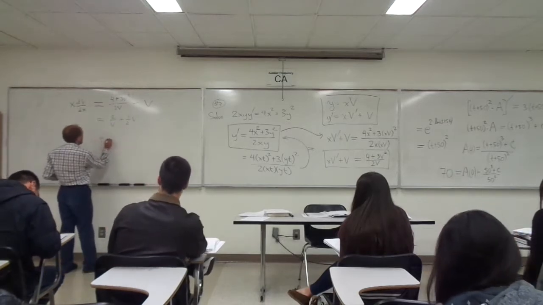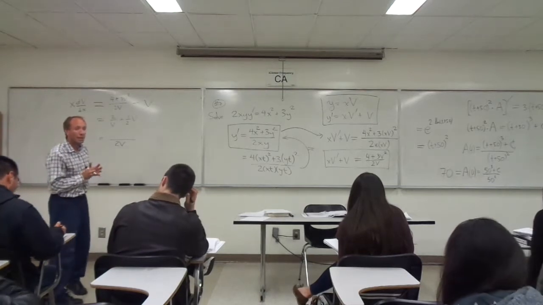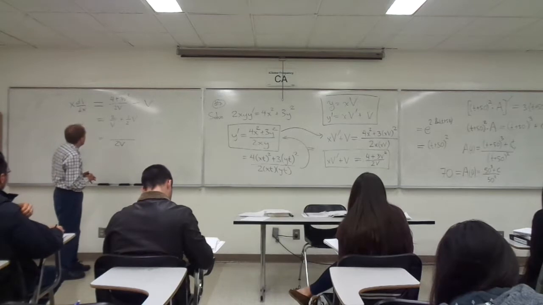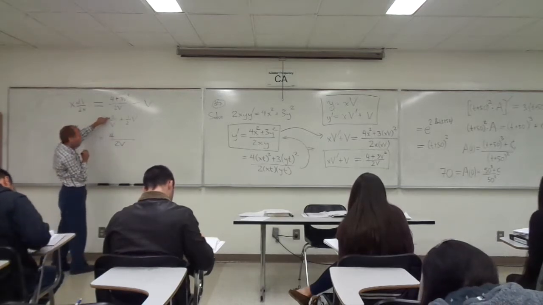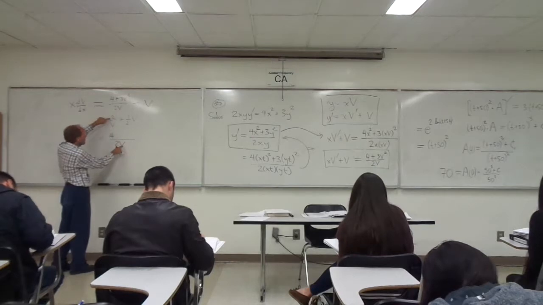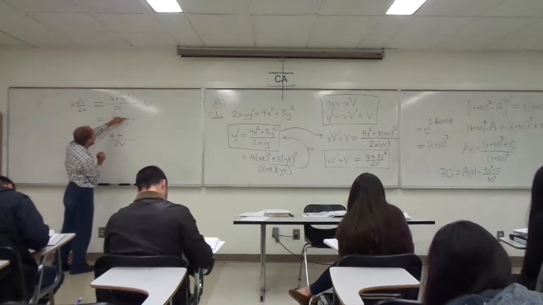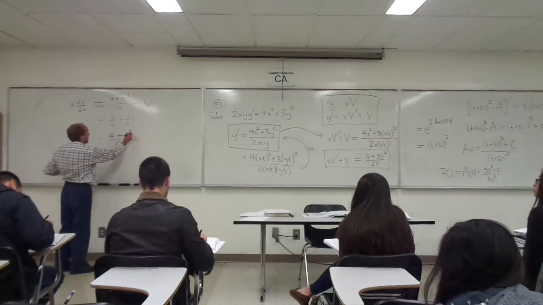How about we just try to do a common denominator on a fraction? Just make a common denominator here. That seems like a reasonable algebra step. If I do that, then the 2 becomes a 4. So 4 over 2v is really just the same as 2 over v, right? And then plus, here we put a v on the bottom, so I also have to put it on top. So it'll look like that.